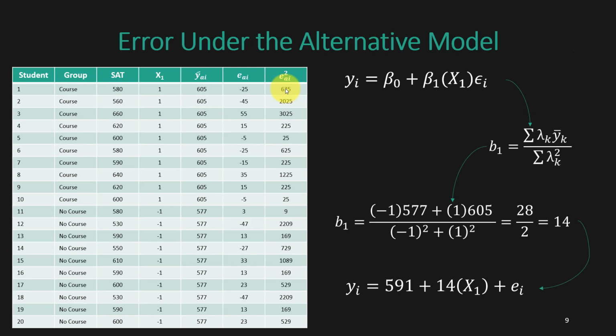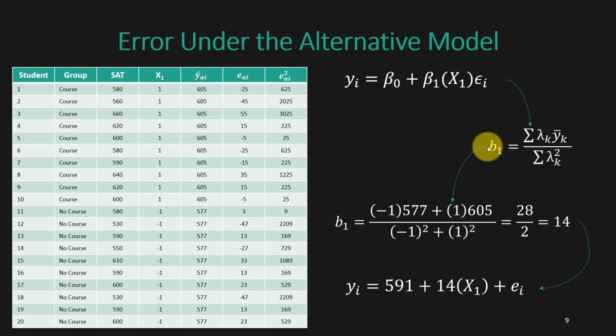We can then contrast that null model with our error under the alternative model, right? So again, we're going to be estimating our y sub i as a function of beta 0 plus beta 1 times x plus our error term. And in the previous videos, we showed equations for calculating this beta 1 when you have continuous values. And that will still work in this situation to get an estimate of the slope. But one of the nice things with having categorical factors is we can actually take a little bit of a shortcut here in our calculation of the slope.